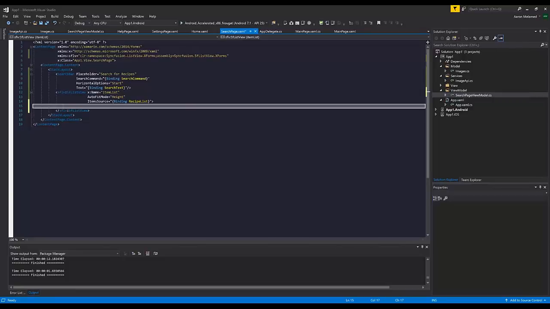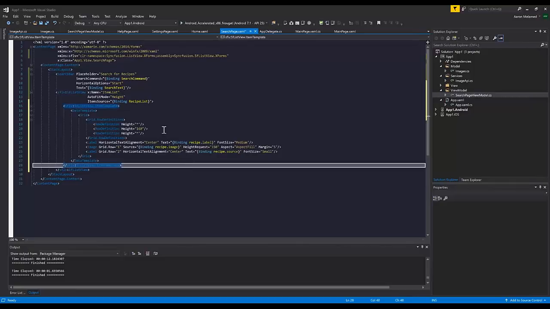And so now, once again, because we're doing this in the interest of time, I'm going to copy in some additional code for my item template of this list view. Inside the list view, there's going to be an item template, and that's going to bind to all the different pieces of my returned items from the API. Now, this is the important part. How do we actually get all this to work when using that navigation drawer?